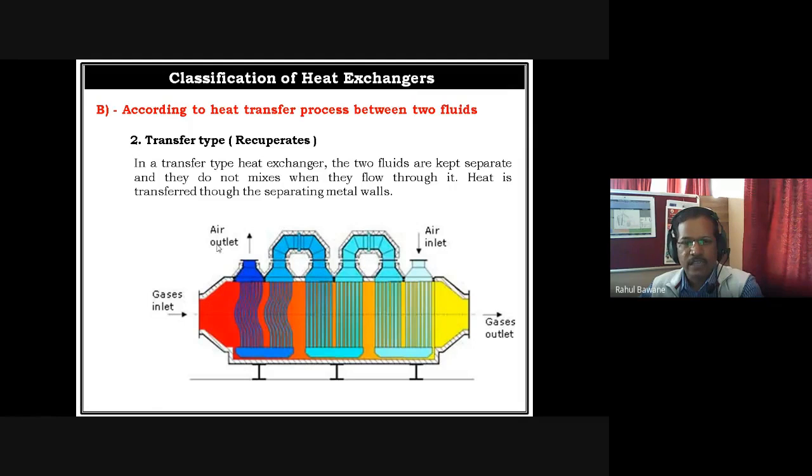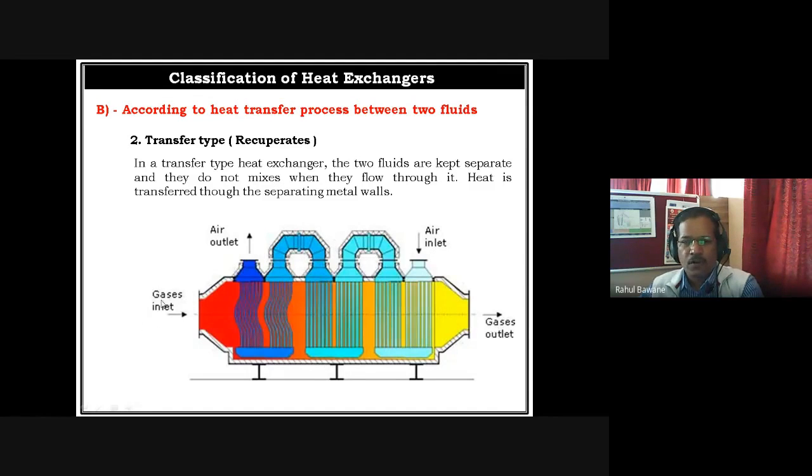This is an air preheater. Normally in industry it is used where boilers or furnaces are there. To supply air to the furnace, it is preferred to supply dry air, because if wet air is there, then heat is utilized to first dry the air or remove the moisture. So heat is lost. So it is preferred to provide dry air to the furnace.